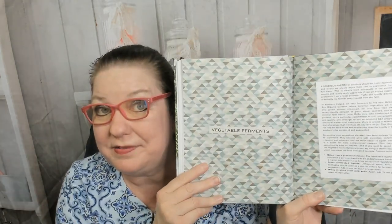And now we're in the vegetable ferments chapter already. A generous portion of our diet should be fresh vegetables, and ideally we should enjoy them raw to experience their full flavor, she writes. Dilly beans, yum. Nasturtium capers, wow, I grow nasturtiums in the summer here. Dilly carrots two ways. So the photography's pretty, but sparse.